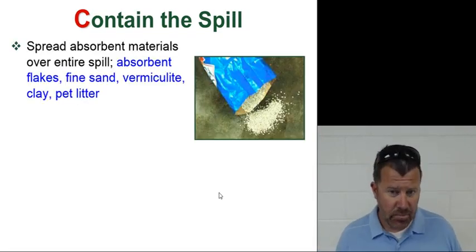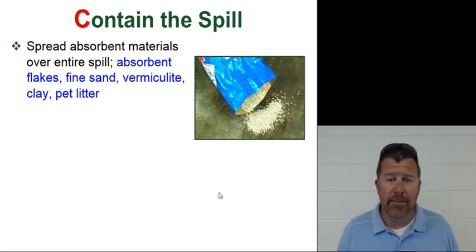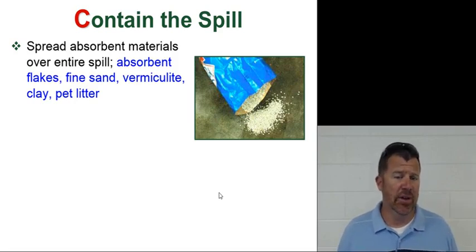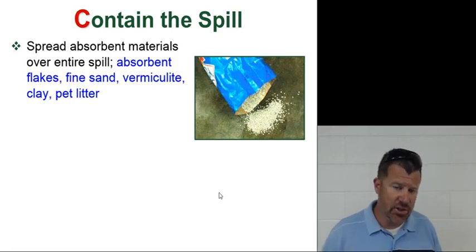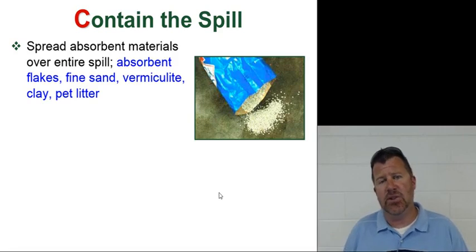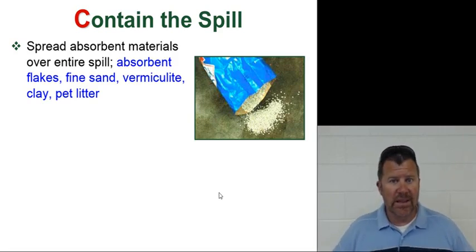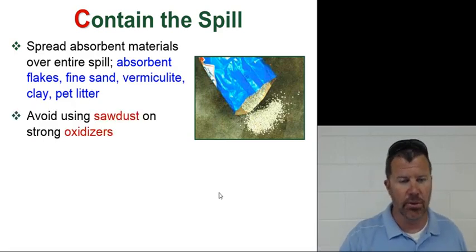All right, when we have a spill, we're going to use an absorbent, vermiculite. We use that in the horticulture industry anyway. But even pet litter can actually absorb these pesticides, even clay. If you don't have any of this stuff there, a shovel and some dirt will help absorb it. And it's easier to remove that contaminated soil than to let it keep leaching down into the soil, and then you have to remove all that soil that's been leached through.